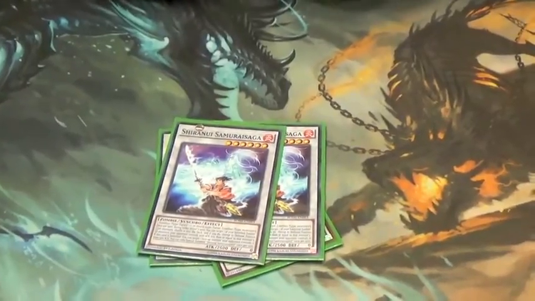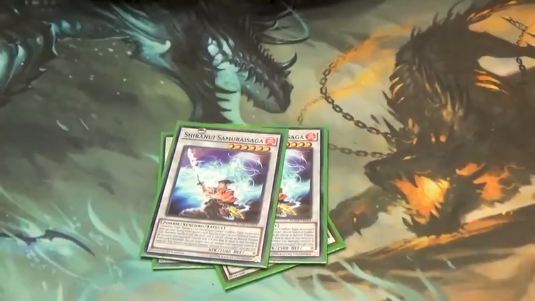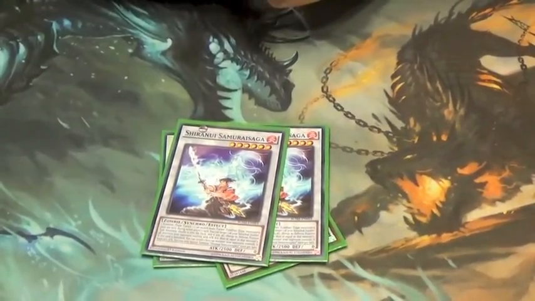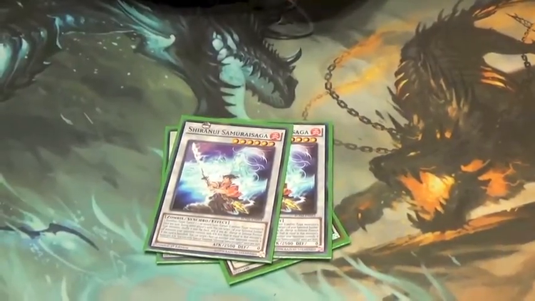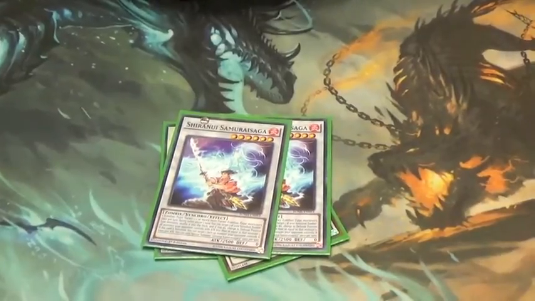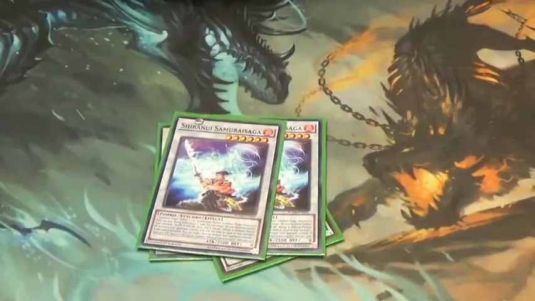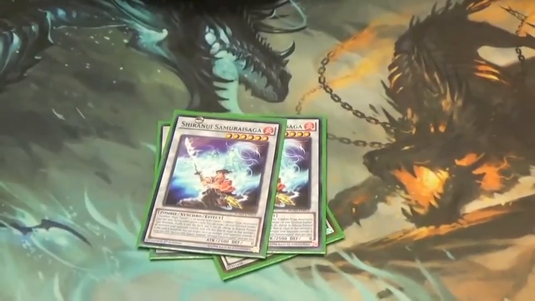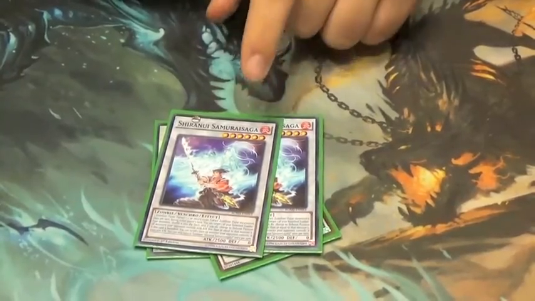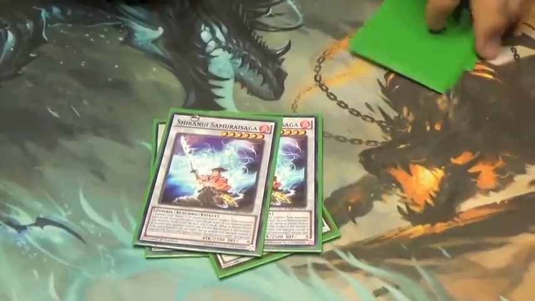Once during either player's turn, you can banish a monster from your graveyard that's a zombie type that has 0 defense. And all monsters your opponent controls switch to defense position that have the same attack as that monster or less. Then, when this card is banished from your graveyard, you can target 1 monster your opponent controls, and it loses 500 attack and defense. Also, since it is a 0 defense, it just happens to have a bunch of synergy. All 0 defense has synergy.